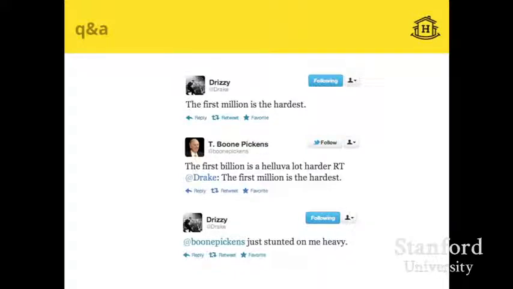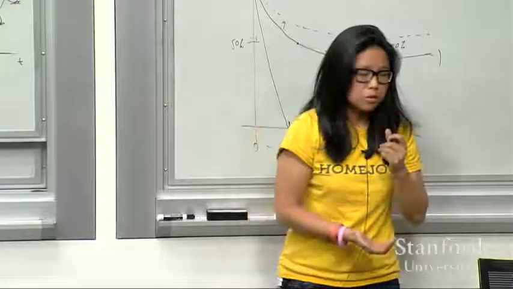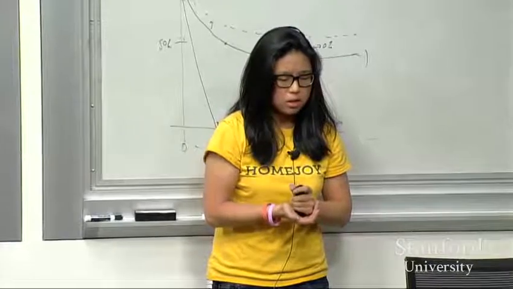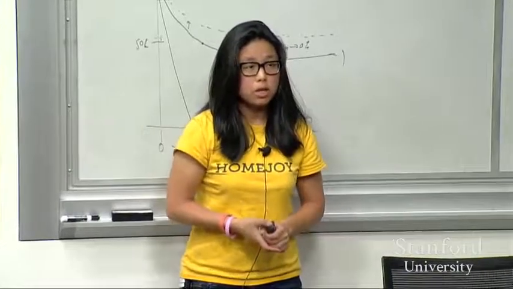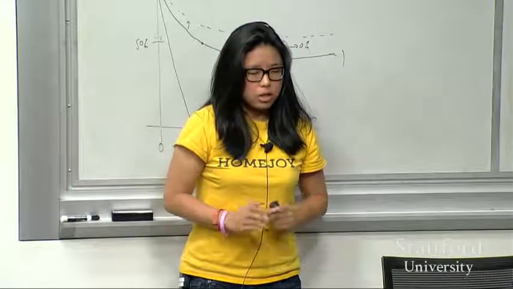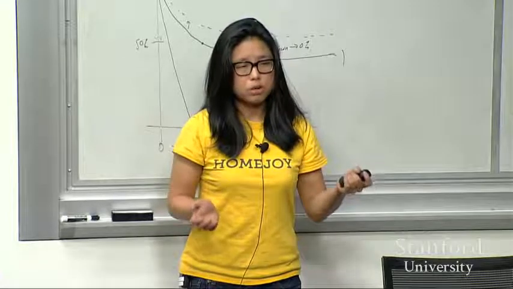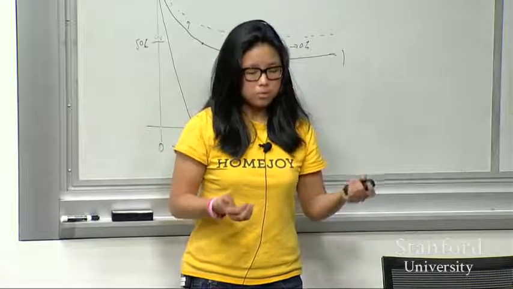So one question online was if your users have a product that they're already somewhat comfortable with, how do you get them to switch to yours? Right. So there's always a switchover cost. I'll tell you the example of HomeJoy. So HomeJoy, we actually were creating a new market in the sense that a lot of our initial users never had cleanings before, so it was pretty simple to get them on board.